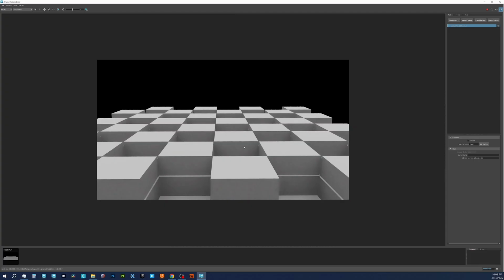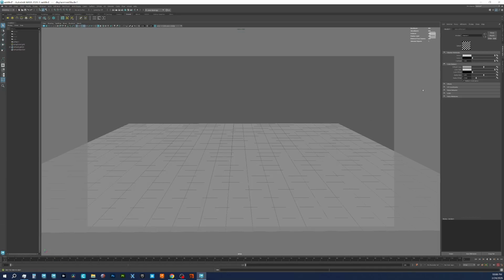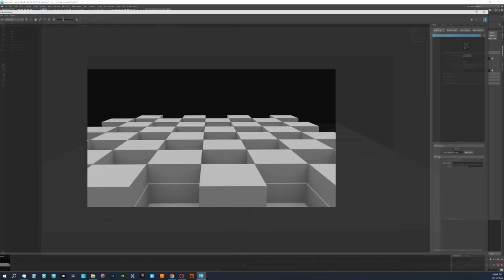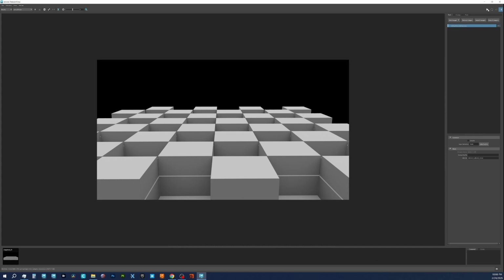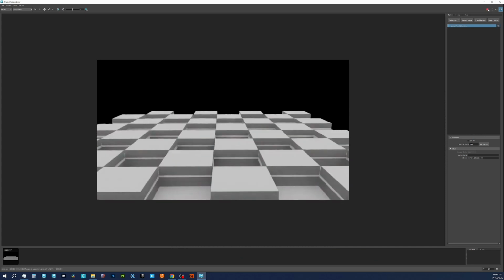So let's do, this was a different one I did. Here you can see the black and white checker is pushing the black values down, the white values up. That's our displacement, easy peasy. Now let's adjust this a little bit. Let's go from 0.1 to 0.05. So we're making this a lot less powerful, and hopefully you'll be able to see a little bit less displacement.